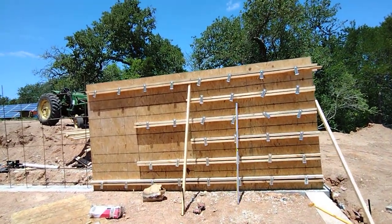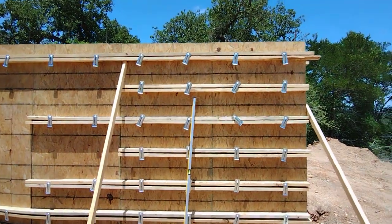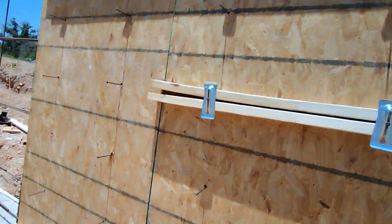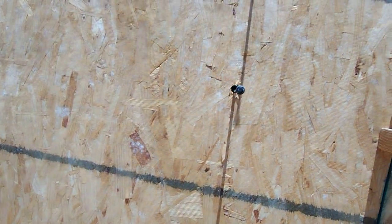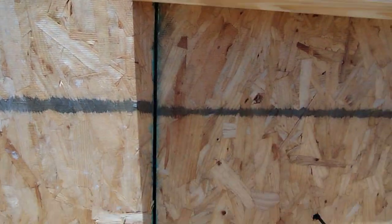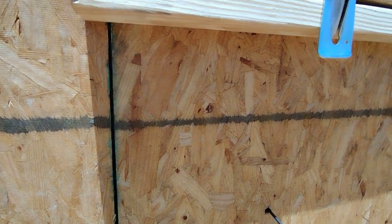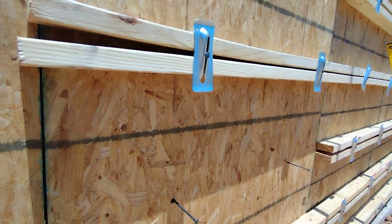16 foot done. It's pretty simple. Putting these guys in makes it really easy because you can throw your 2x4s right on top of them. You have to hold the bottom one up with the first wedge. After the first wedge, it holds them in place.